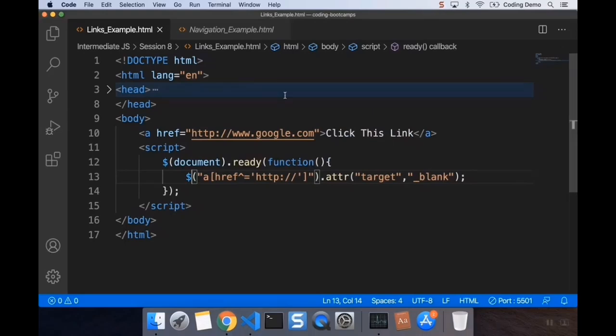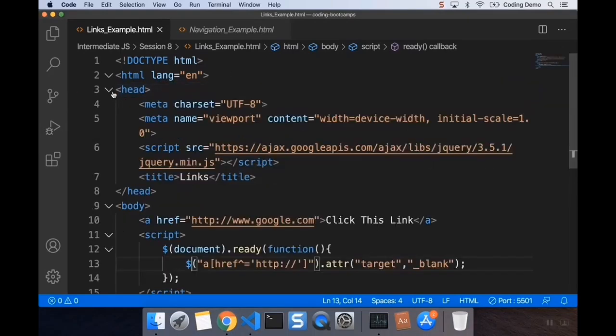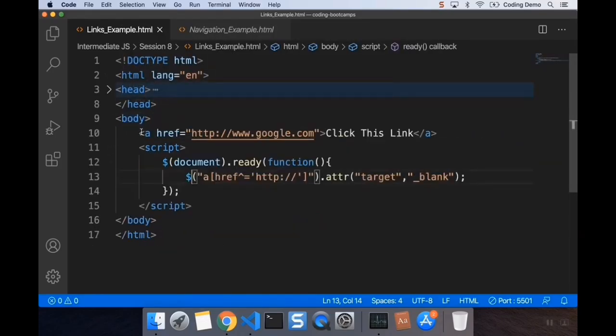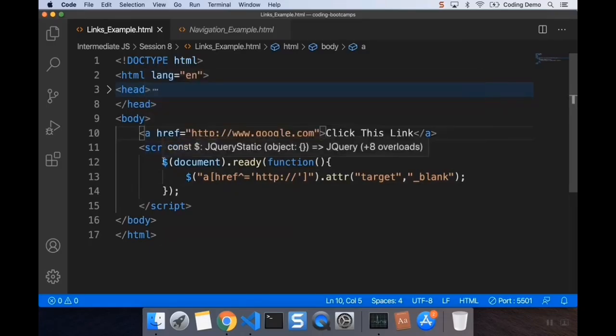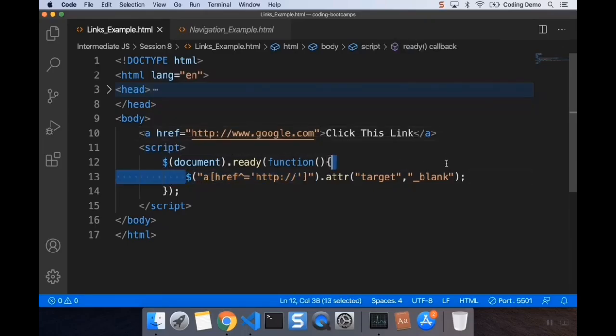So this is just a basic boilerplate HTML. I have added the head section right here, which has jQuery. Within the body section, I only have an anchor tag, and the script tag with the jQuery code. Now in here, we're looking at all anchor tags that have href beginning with HTTP.